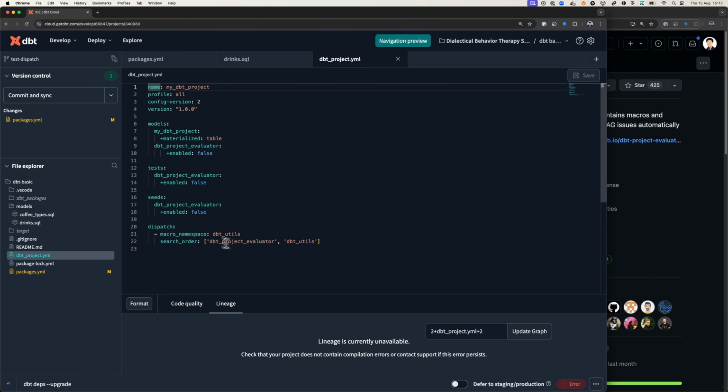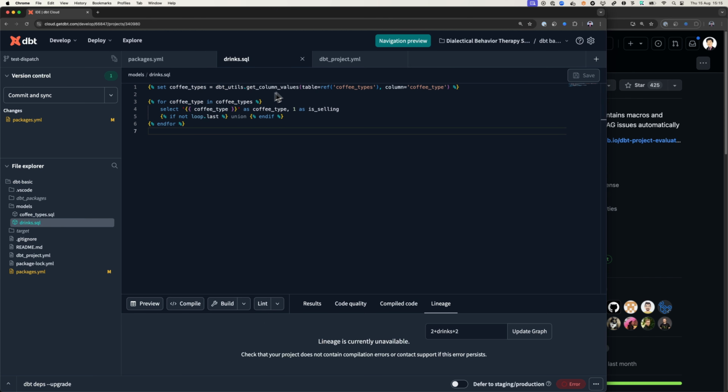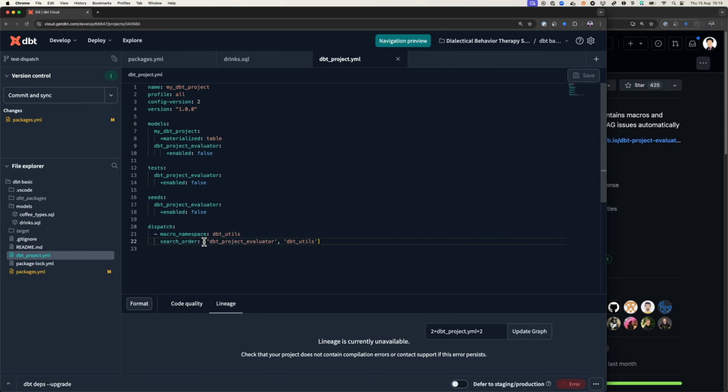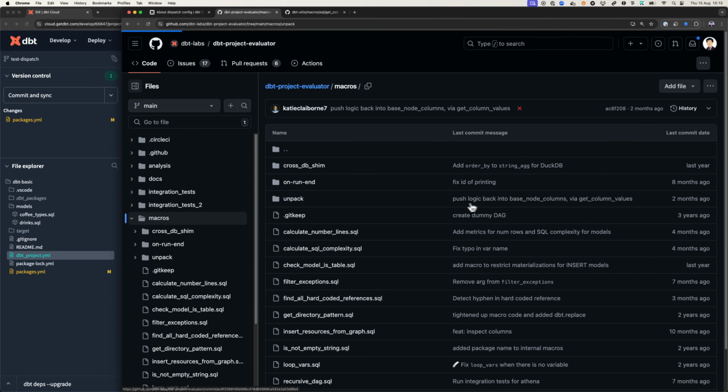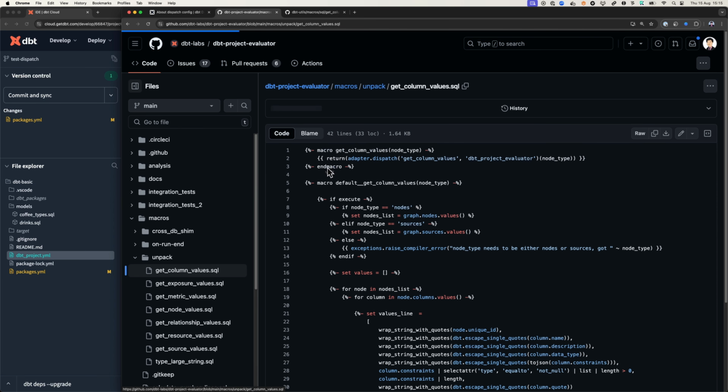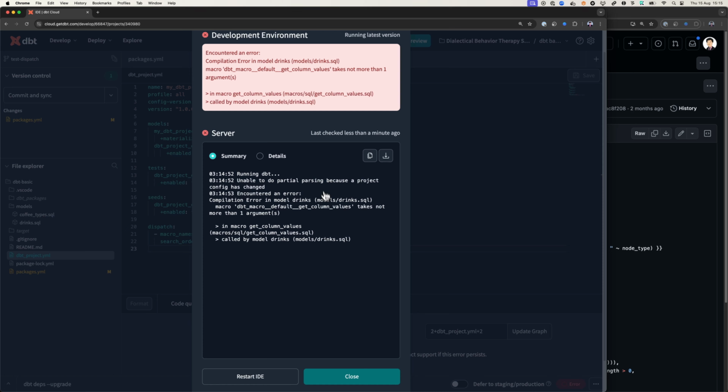If we look at the dispatching, what I said at the start is that because I've defined it like so, what's going to happen is if we go to dbt utils get column values, then dbt is searching through this order, right? And it turns out that the dbt project evaluator package for version 12 comes with its own get column values, and unsurprisingly, it only takes in one argument, which is why the error says it takes not more than one argument, right?